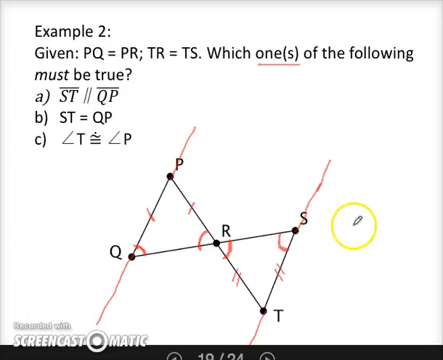So now that I have some angles, I might have something to work with as far as parallel lines. These are the two lines that we're wondering whether they're parallel. So let's find a transversal that has some angles attached to it. I'm seeing this transversal, QS, and I have a pair of alternate interior angles. And we've already marked these congruent because we deduced that from the isosceles triangle theorem. So in fact, I can say that line PQ is parallel to line ST by the alternate interior angle converse.